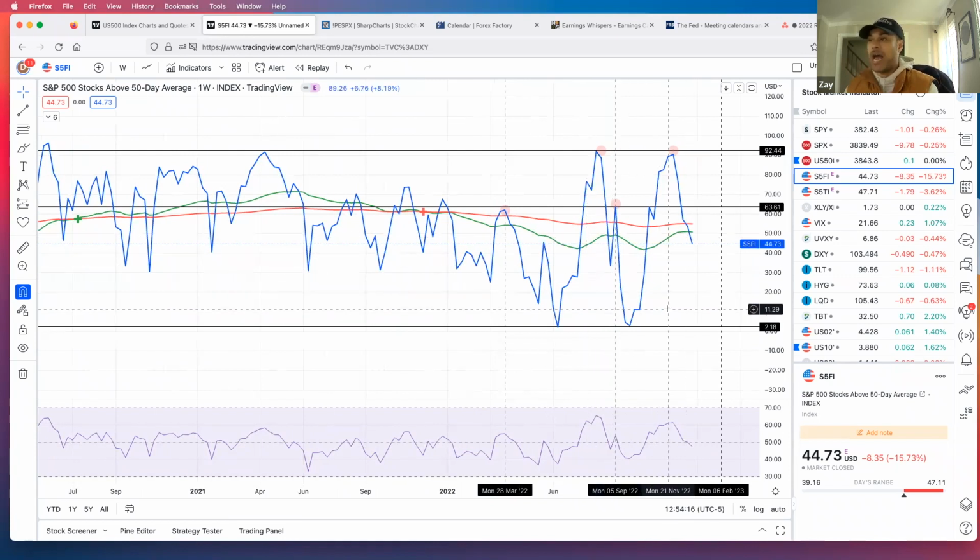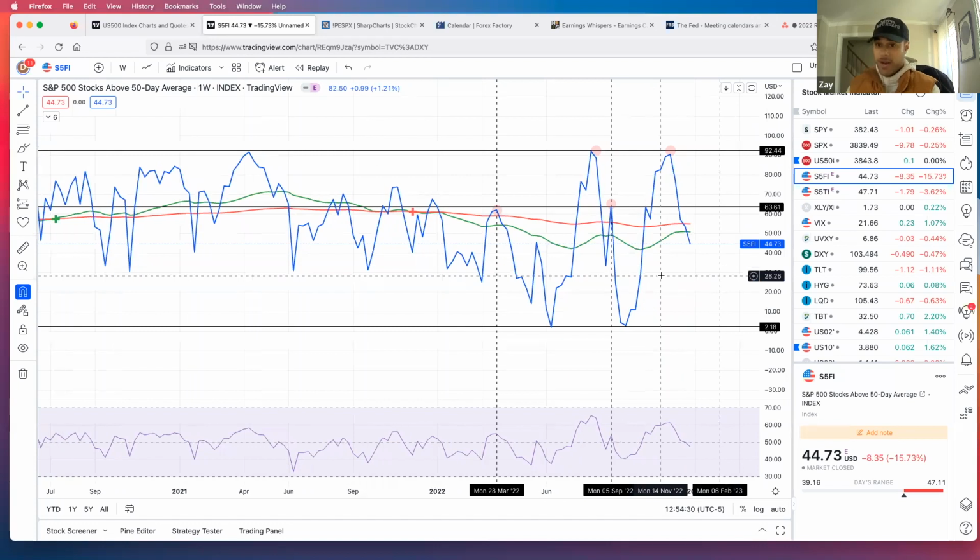I will be using this indicator as a tool that will signal when to buy and when to sell. I will be buying when this indicator is sub 12. When we get sub 12, those are potential areas to look to start buying. And when we get above 80, those could be potential areas where you want to lock in profit or look to take something off the table. Very, very simple with this indicator.